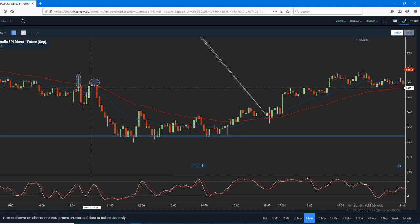But if you did just target there, 56 down to 44, there's still a 12 point gain, which was quite handy on the SPY. And if you could let it run, the idea is to follow the trend down behind the last candle high. So you stop here, stop here, stop here.